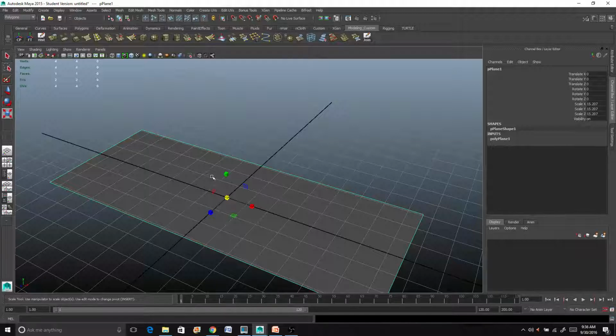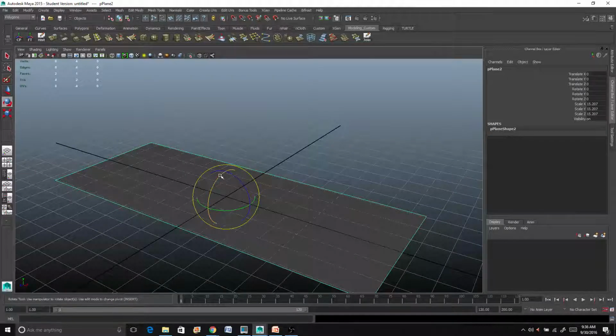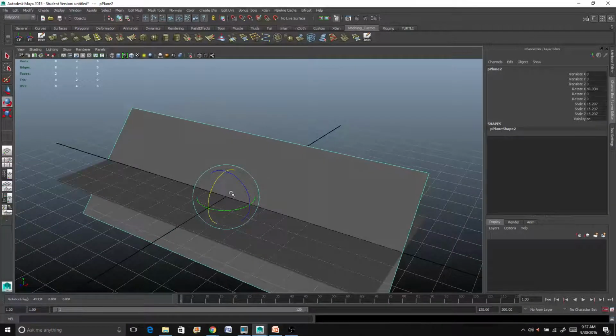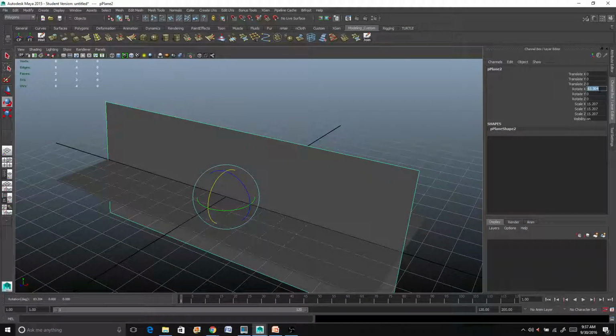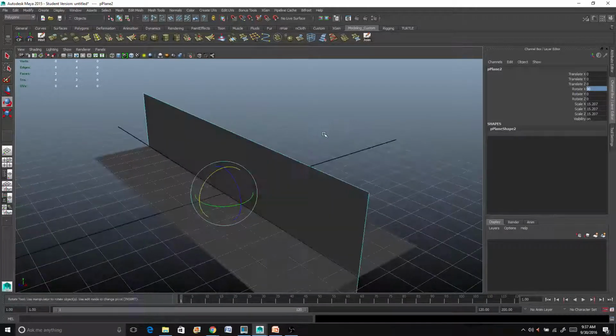Okay, so we need to create more than just one plane here. We need to have a total of 3 planes. So we'll have the top view, then a side and front view. I'm just going to duplicate this one plane here since this is the right size. I'll hit Control D, and then I just have to rotate it. So hit E for rotate. I'm going to be rotating it in the X axis, which is this red one here. I can see it says on the X axis up here, it's changing values. 90 degrees would be a perfect rotation. So I'll just go in there and enter a value of 90. Okay. Good.